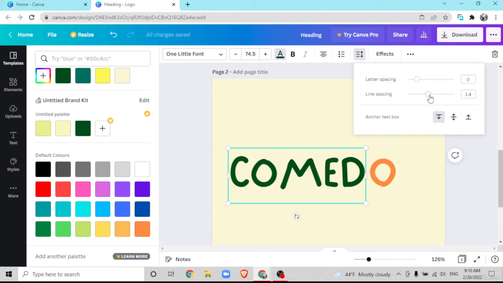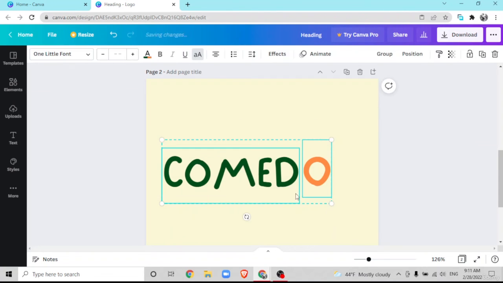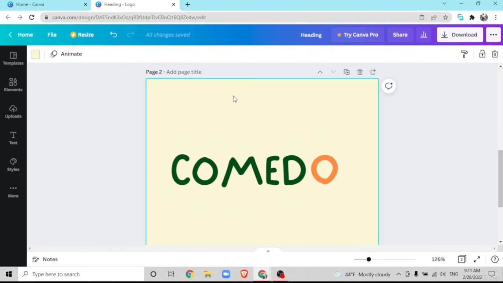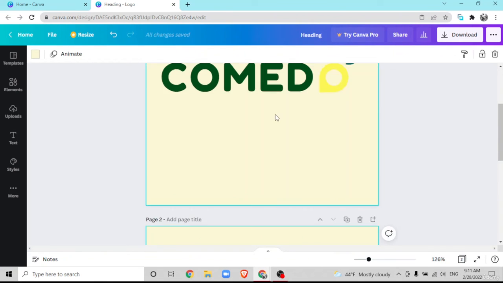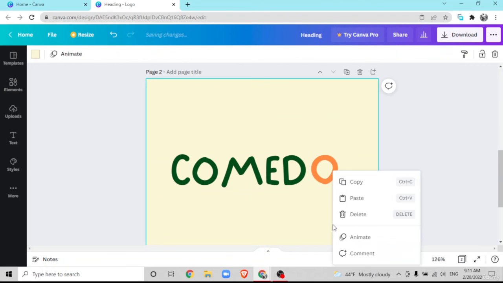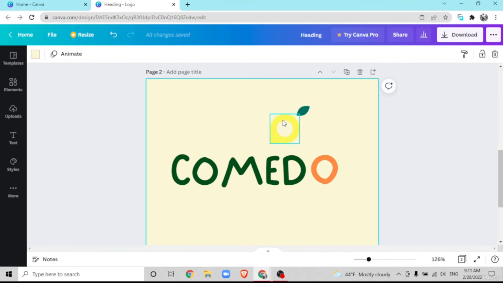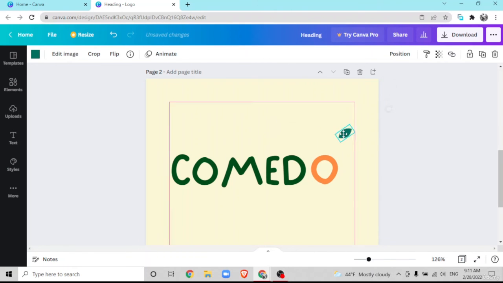So line spacing, letter spacing. All right, move them both here and add the leaf. So there we go.